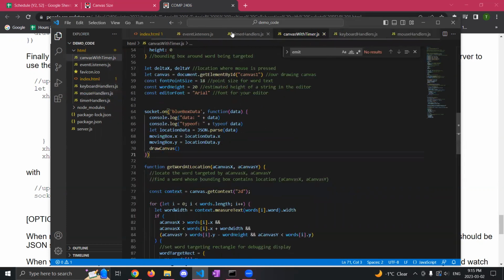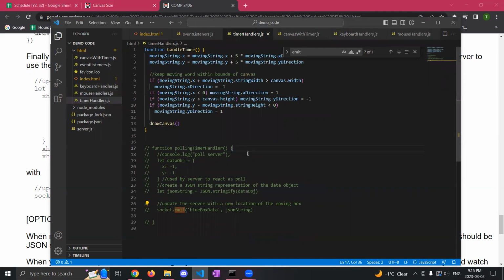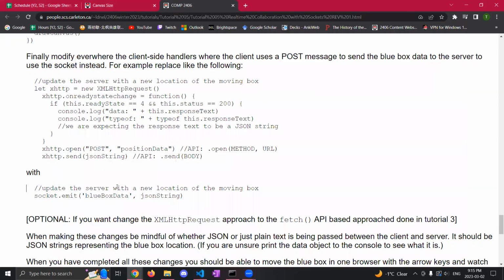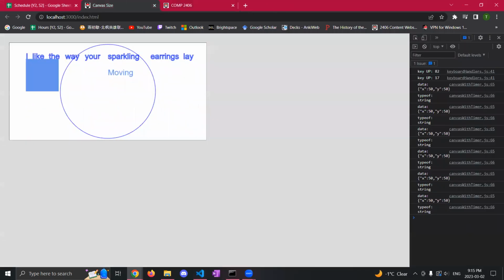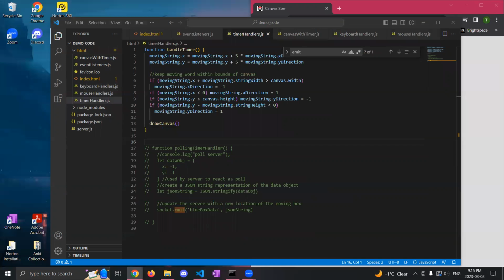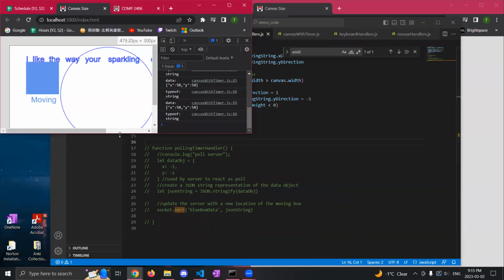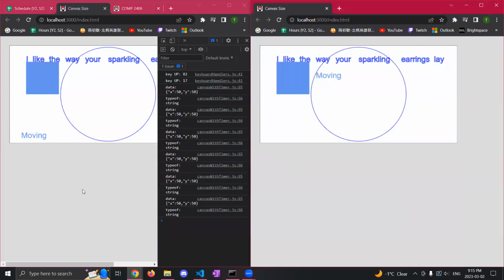And the one other area where we used those was in the polling timer handler, which I just commented out, since that would just reset the location of the box. And I don't want that, because we shouldn't really need the polling timer anymore. And that should be it. Pretty quick tutorial, or a pretty good tutorial video, because now let's demonstrate that it actually works.